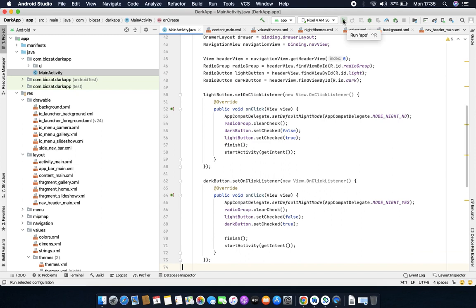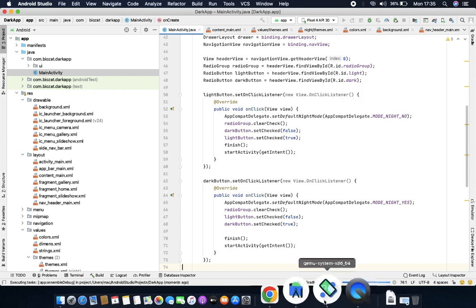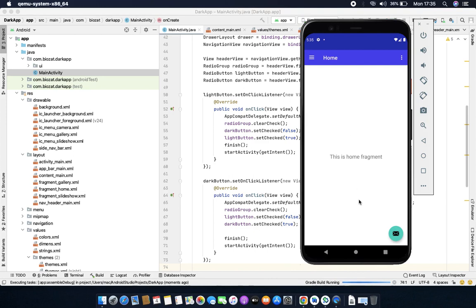Let us run our app and see whether it works or not. But I'm very sure it will work.